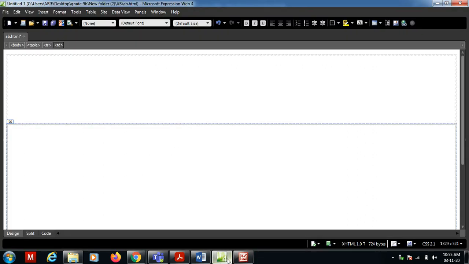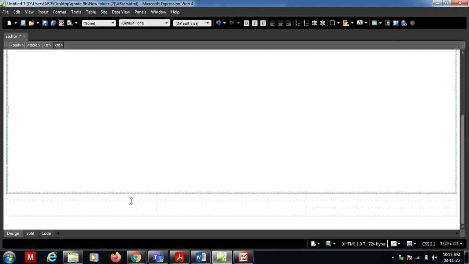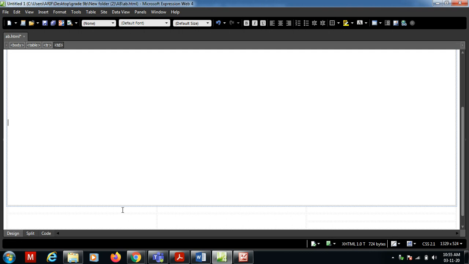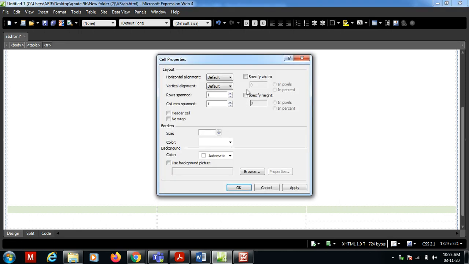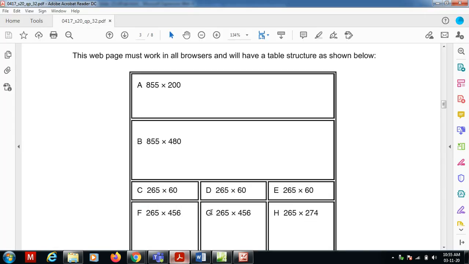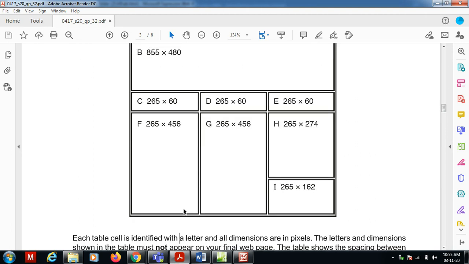So I'm going to do it together. I'm going to select these three cells together, then right click, cell properties, 265 by 60. Now 265 by 456 for those two.